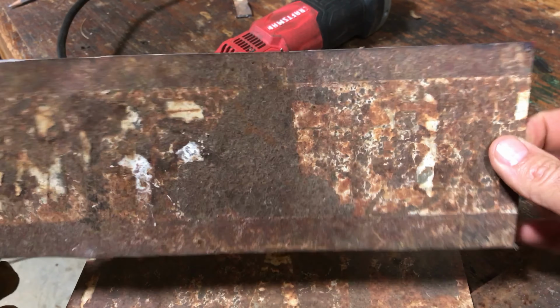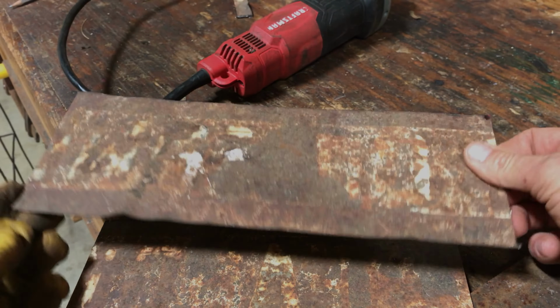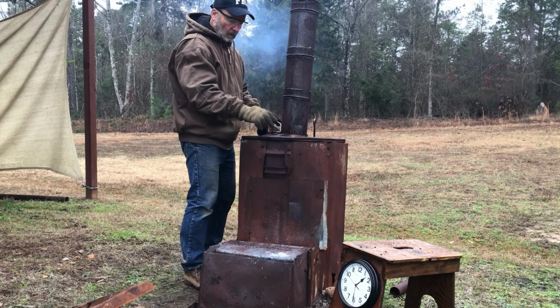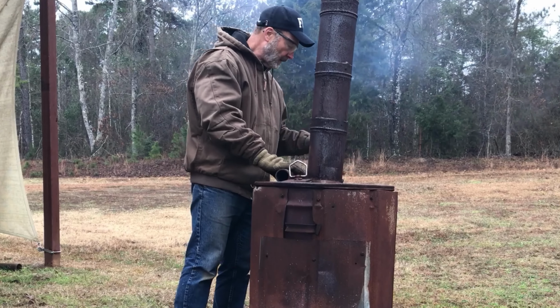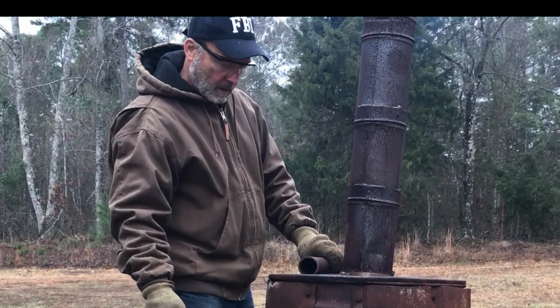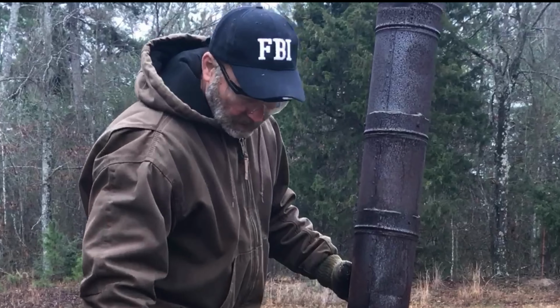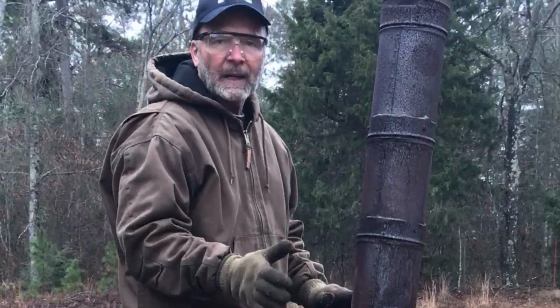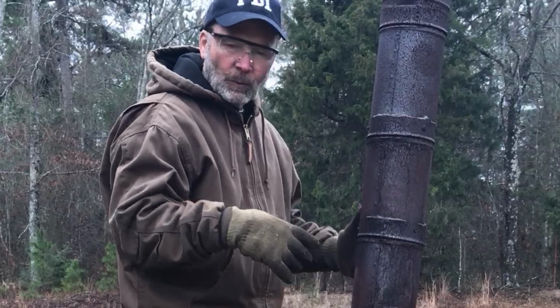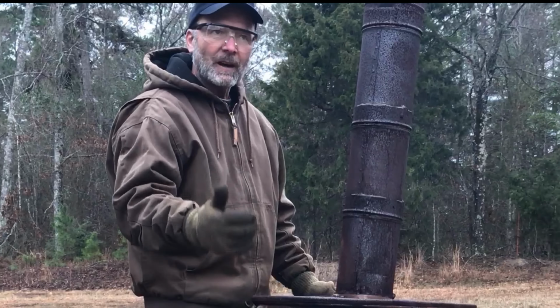This metal is just an old sign that I found. It'll make a perfect shelf. Okay, I come out here and I didn't hear any more pyrolysis going on, so I decided I better check this, because when you mix green and seasoned wood together, the seasoned fires off first and the green is somewhat later.